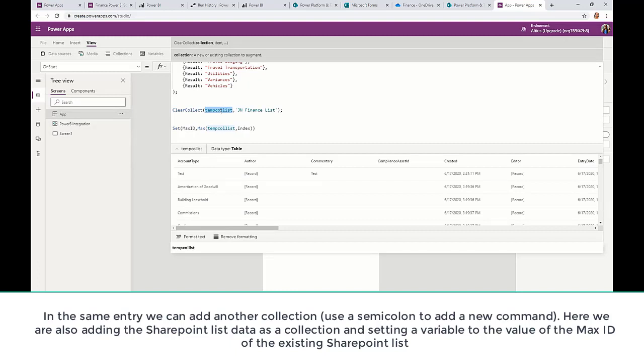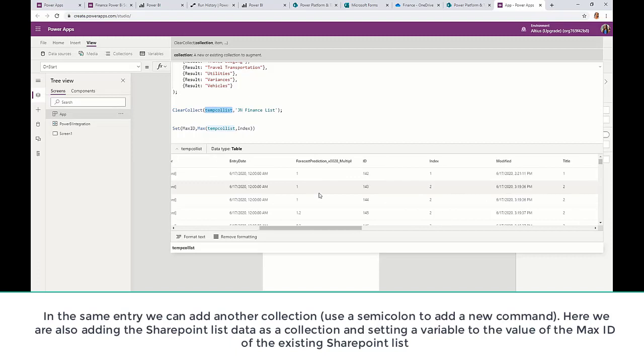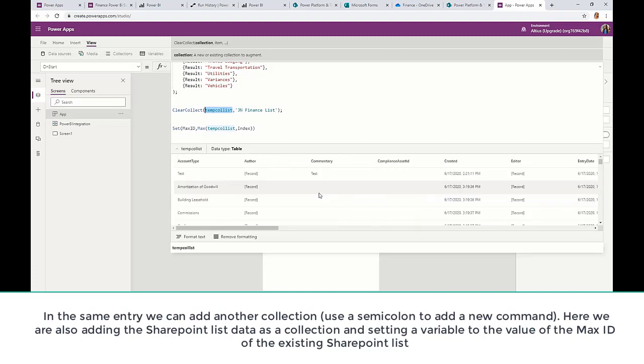One of the things to watch out for when you do stuff like that is, of course, to keep your local collection up to date. If you write to the data source, keep your collection up to date as well. So now we can see our current data set, everything that we have within our collection.